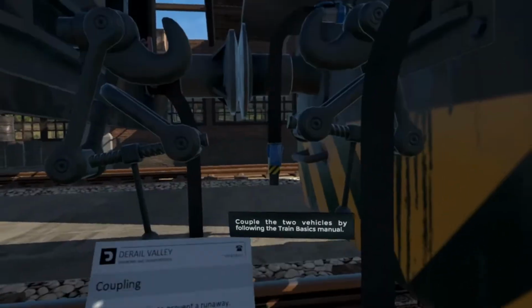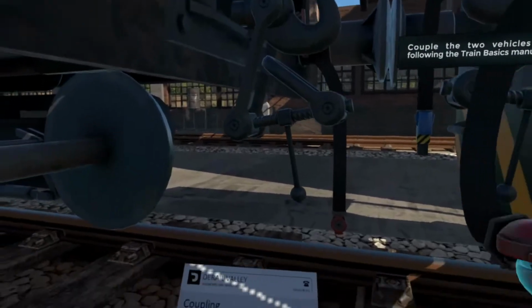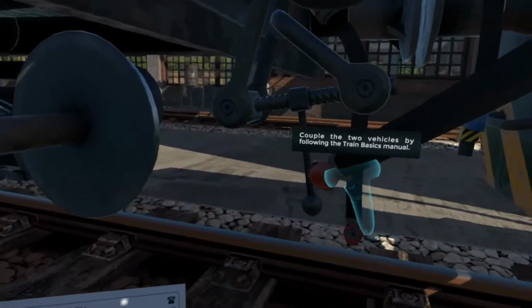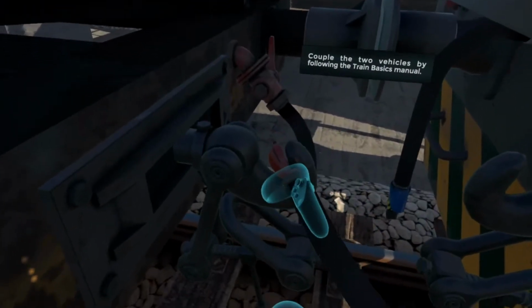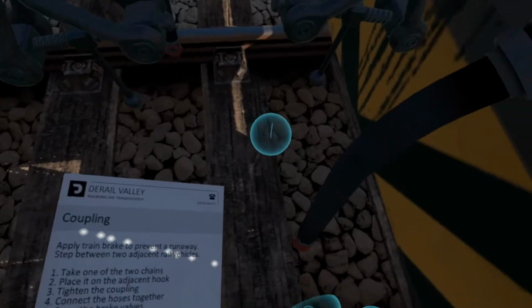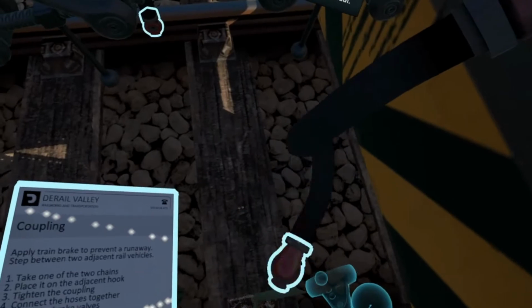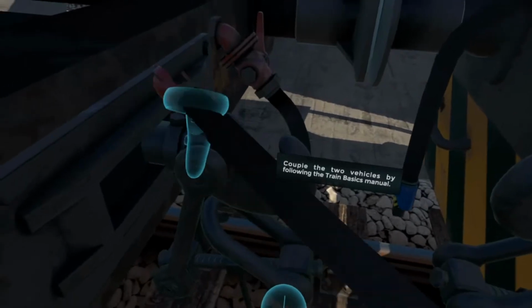Apply a train brake. Yeah, take one of the two chains. Is this a chain? Is that what this is supposed to be? I'm gonna assume this is a chain. It's on the adjacent hook. Okay. Like so? Evidently not. I have to assume that these things are the chains because what else would be? Place it on the adjacent hook. Oh, I see. Like that? No.